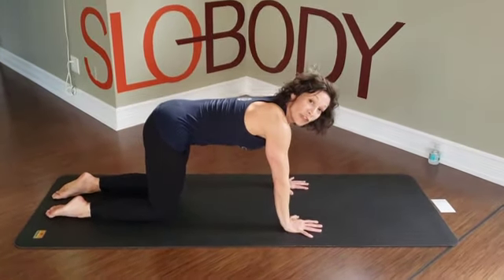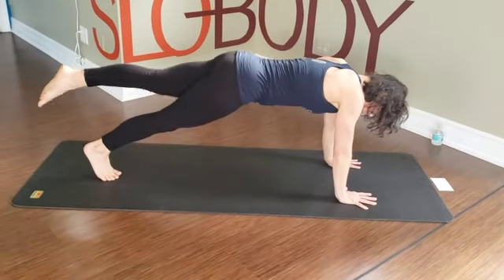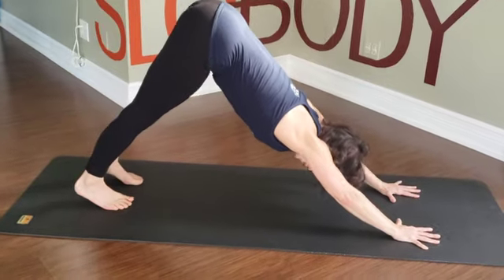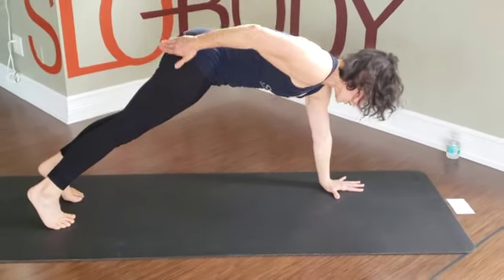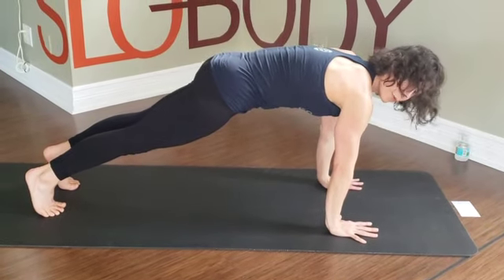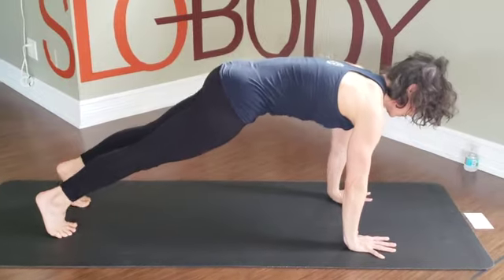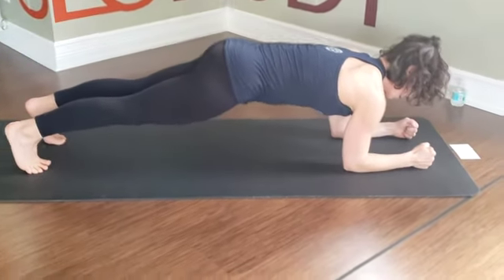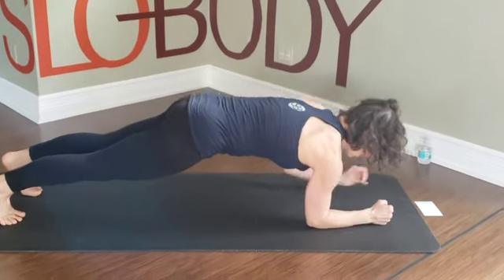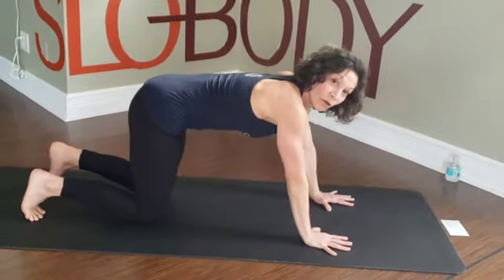We're going to move into a plank. For those of you with a bad foot, slide the good leg back and throw the other leg over the top — otherwise you're on two feet. We're going to start in down dog. As we come forward into our high push-up position, here's where you want to employ all the stuff we've been doing: squeeze the booty, firm up the thighs, belly button draws in, ribs draw in, hands press down, and we lift in the armpits. Exhale — we'll go back to down dog. Kirk behind the camera is going to time us for a minute — we're going to go from a plank, then down to a forearm plank.